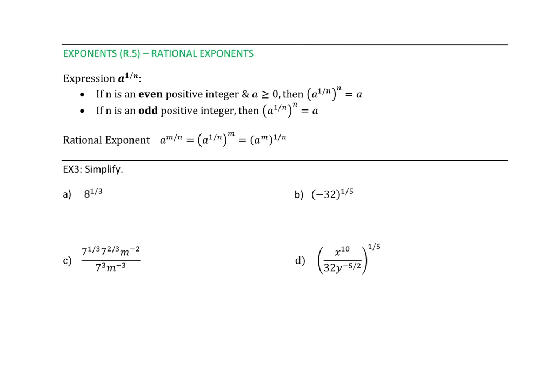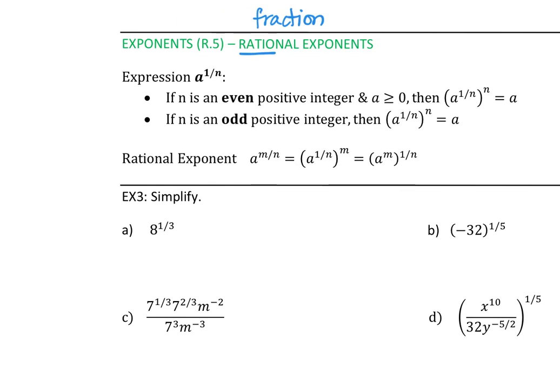Now we're going to talk about our rational exponents. So again, when we say rational, it's ratio, which would be a fraction. So these are our exponents that are fraction exponents. Let's go over a very simple but complex idea. When we look at some base a to the fraction or rational exponent 1 over n, it really makes a difference because this is a fraction.